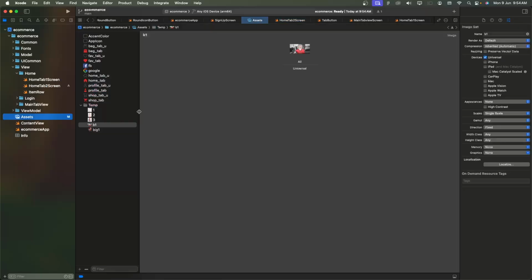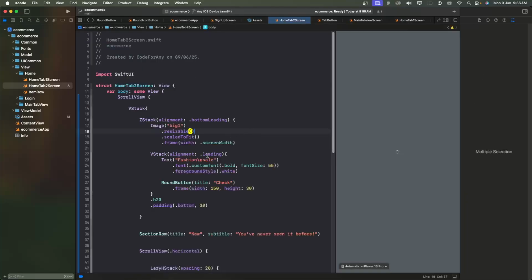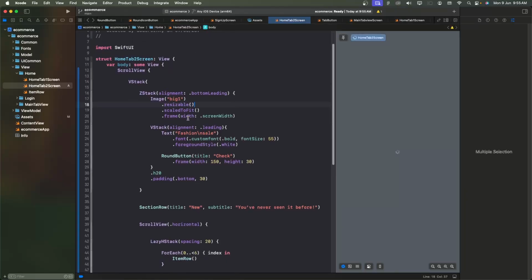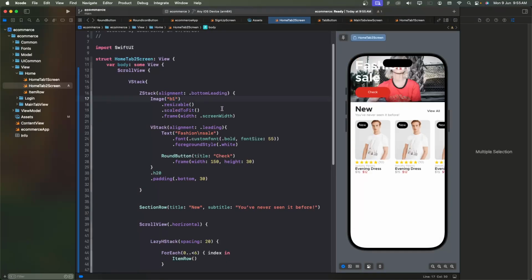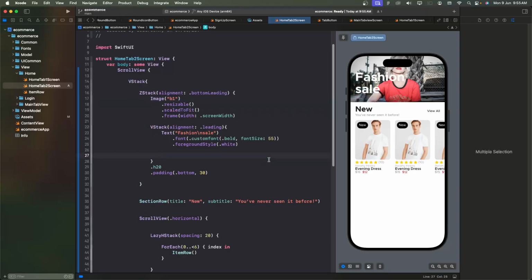Now we need to change the assets. We need to give the b1 assets, and change here like this. We go to the big b1 like this, showing the UI for the screens. Now this is done. We need to remove these buttons, no need for them now. Need to clean up like here.